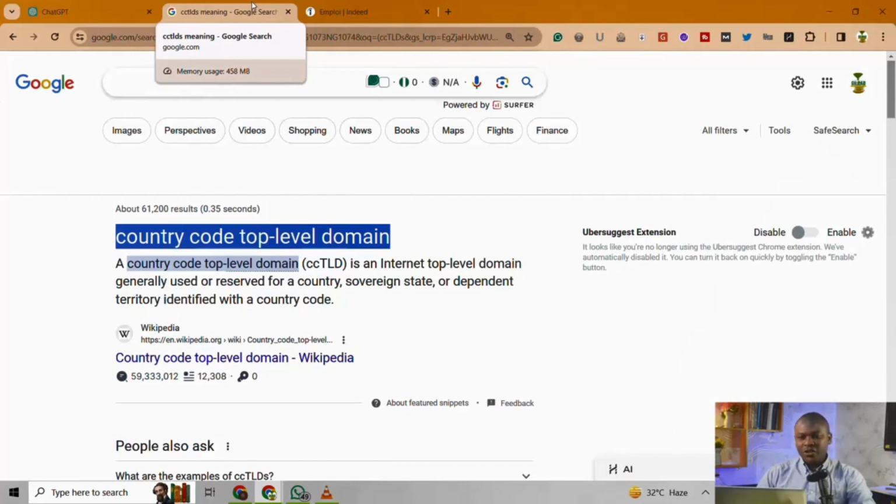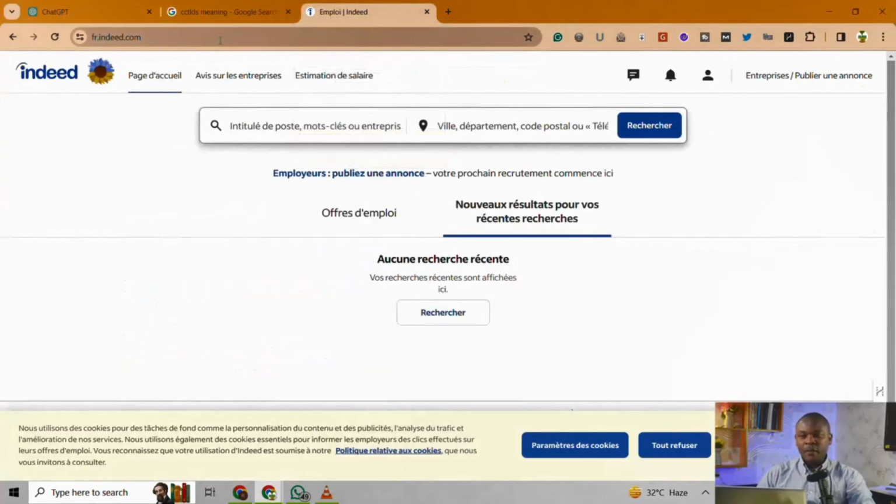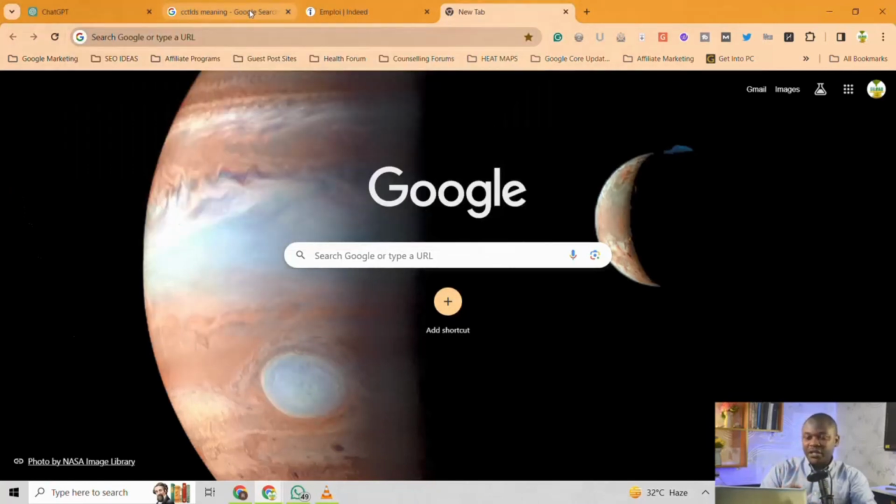So the next thing I usually like to do is to do keyword research for these particular countries in the course of writing my content, right? So now, having done this ccTLD, you want to ensure that every content that gets into the website has to do with that particular country.